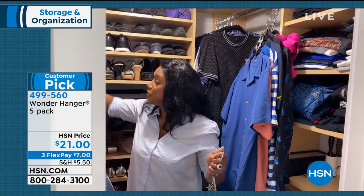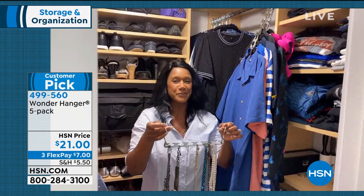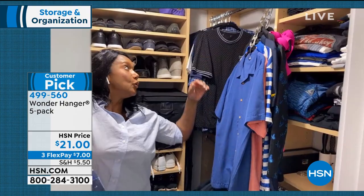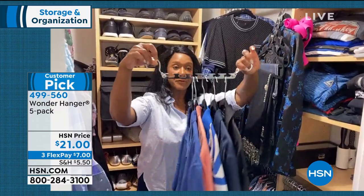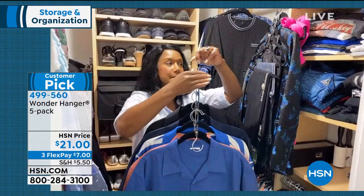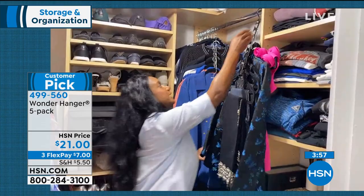Wonderful for jewelry too — Alexander's mother-in-law Maria ordered a set just to hold her chunkier and more delicate jewelry because they were always getting tangled in the jewelry box. Wonderful for your husband, and every closet in the home will benefit. These are her husband's shirts — very easy. If he was going on a trip, you could just put the Wonder Hanger right in the garment bag. They spin around and hold 20 pounds, then you're able to just put it back.